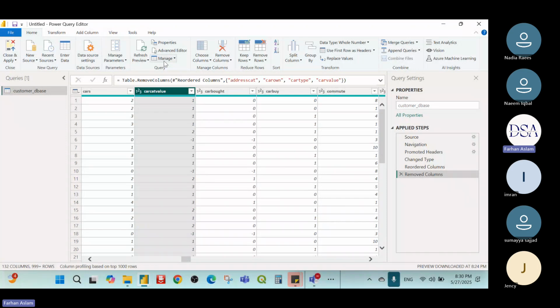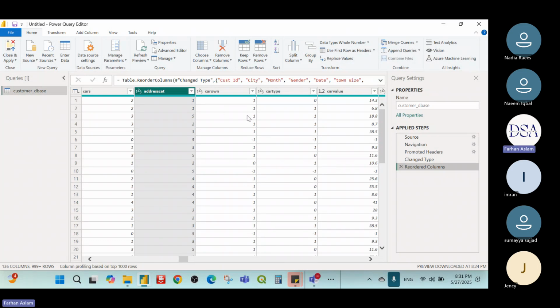Simply go to the right side and click on the cross button against each option in the directory. For example, you move your cursor on any option, you will see a red cross button at the beginning of each option. So if you want to reverse your action, click here, remove columns, and you will notice that all 4 columns which were deleted are reversed and added again in the database.